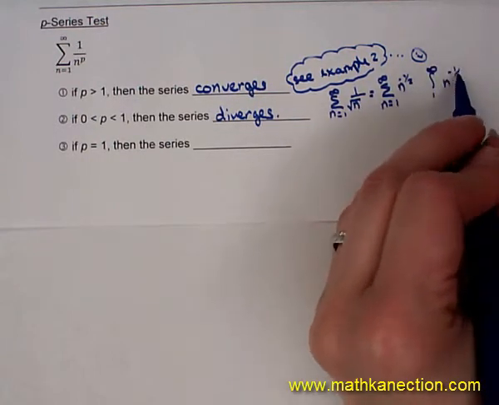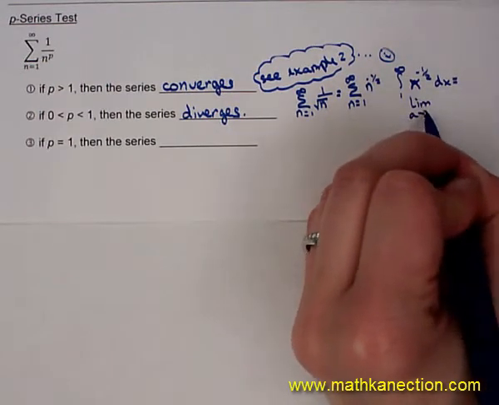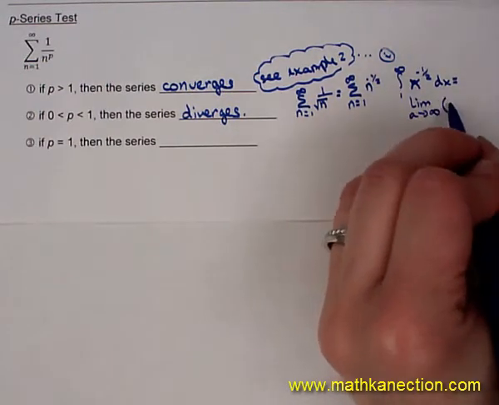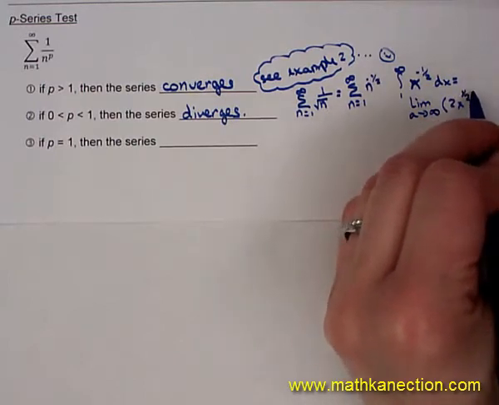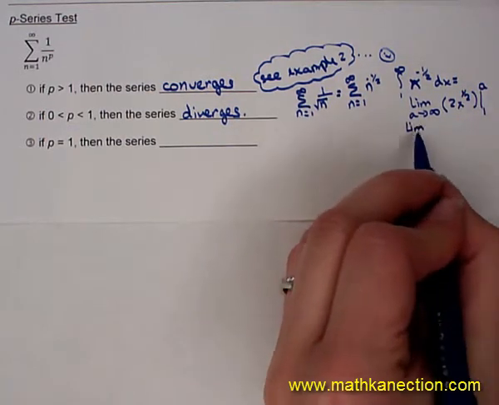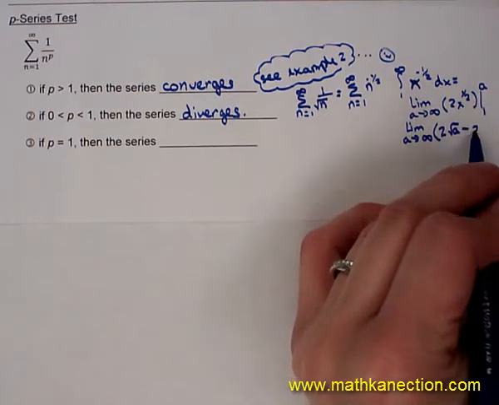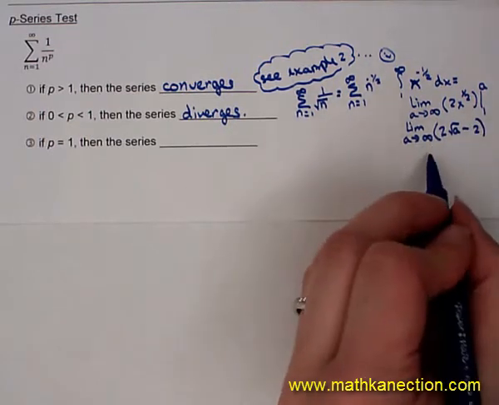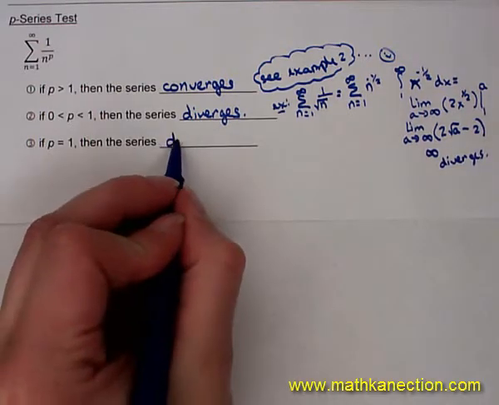So by the integral test, we can take a look at the integral from 1 to infinity of x to the negative 1/2 dx, which is the limit as a approaches infinity of the integral from 1 to a. Anti-deriving, we get 2x to the 1/2 from 1 to a. Following the fundamental theorem of calculus, that's the limit as a goes to infinity of 2 square root of a minus 2, which is infinity. So the integral diverges, which means that the series would diverge.